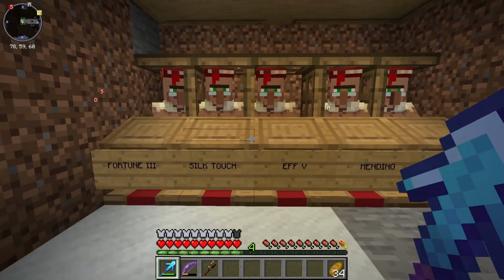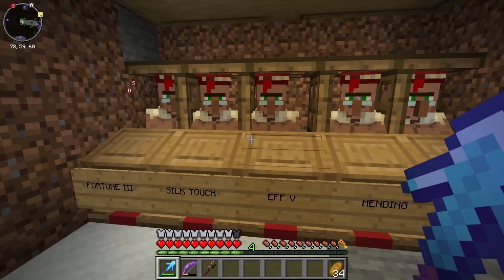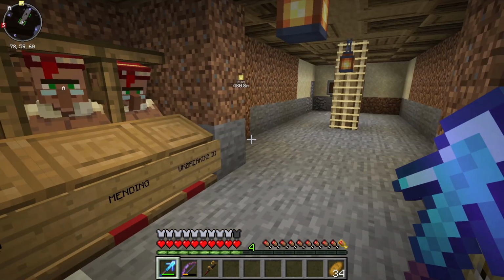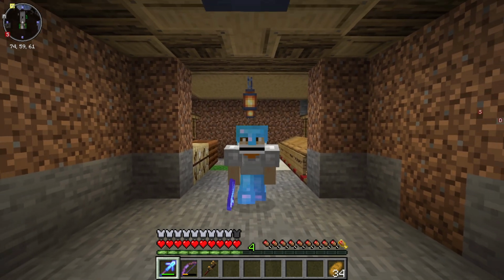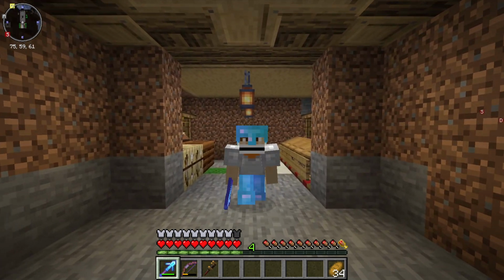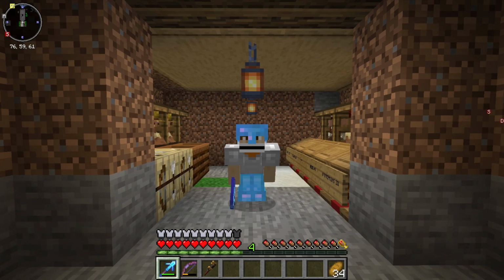Now, the first thing I want to do is create my Fortune 3 pickaxe, which I have ready to go upstairs, but I don't have any levels, so I think it's time that we set up a bunch of spawners. So that means we're gonna have to go into the Nether because I really want to get a blaze spawner as well.